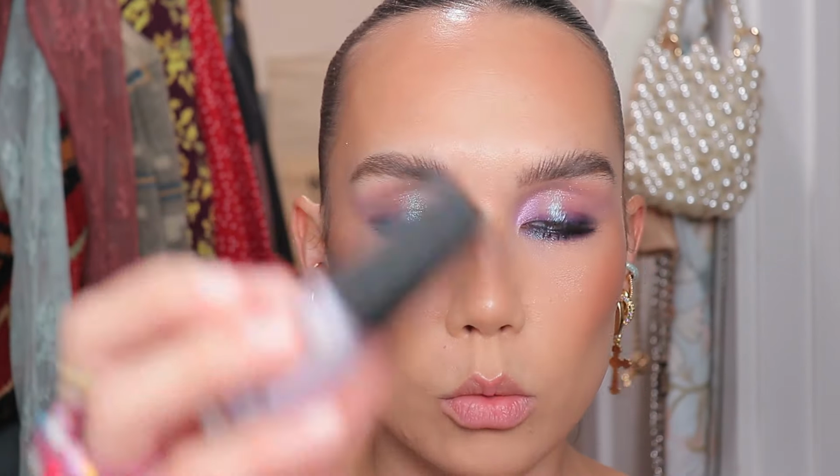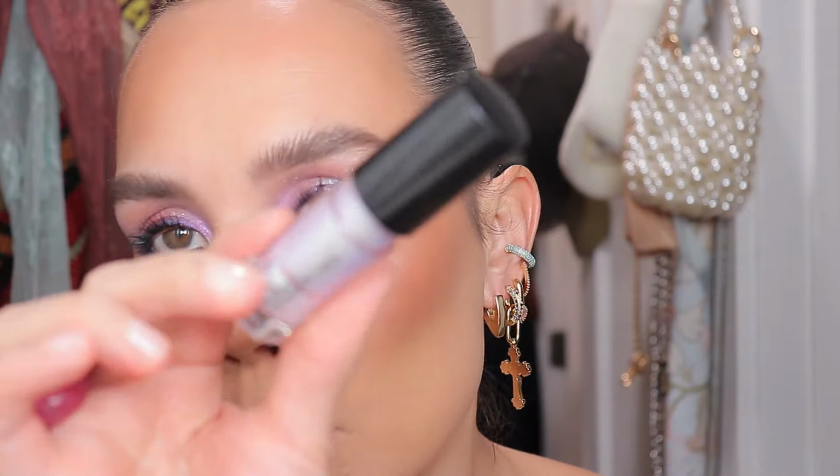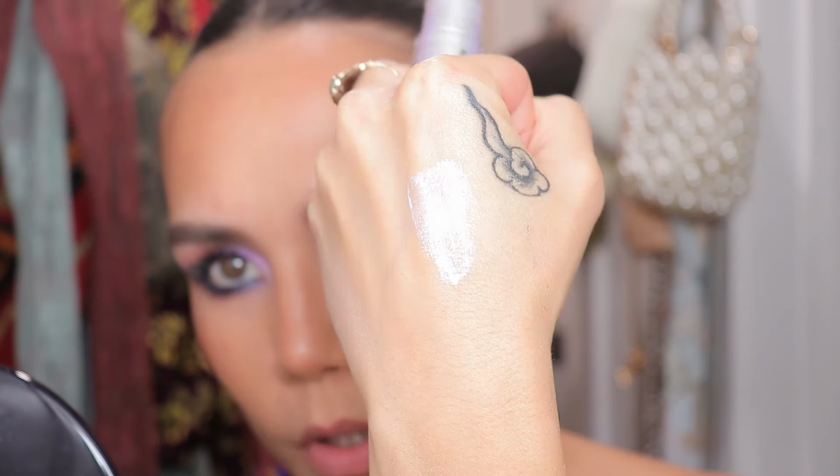One final step I want to do with the eyes is I want to use the Dazzle Shadow Liquid. What is it called? Yeah, Dazzle Shadow Liquid in Diamond Crumbles. It's really pretty multi-chrome, like lavender, blue, maybe like little flecks of green. I don't know, it's really, really pretty.